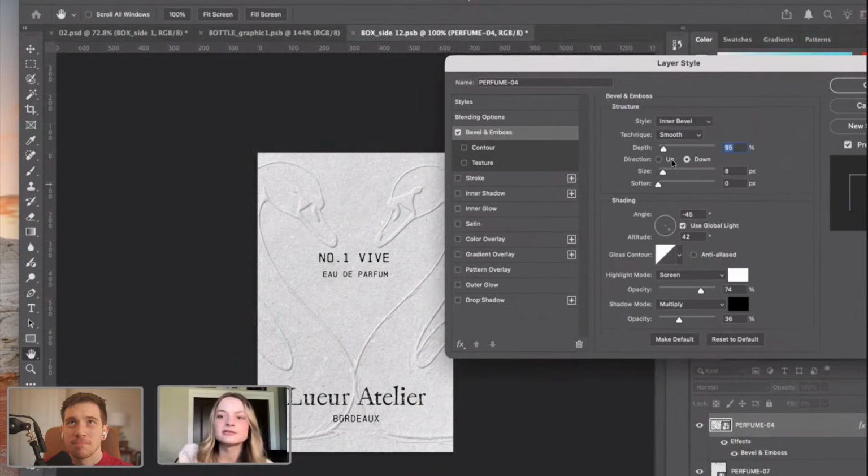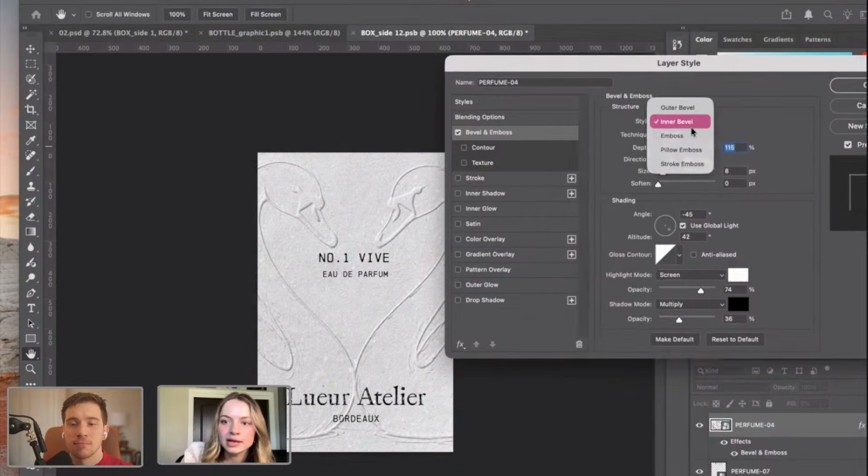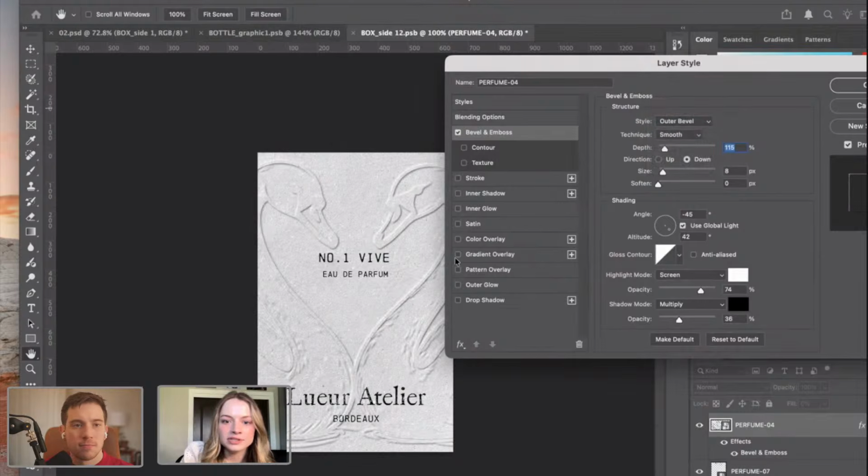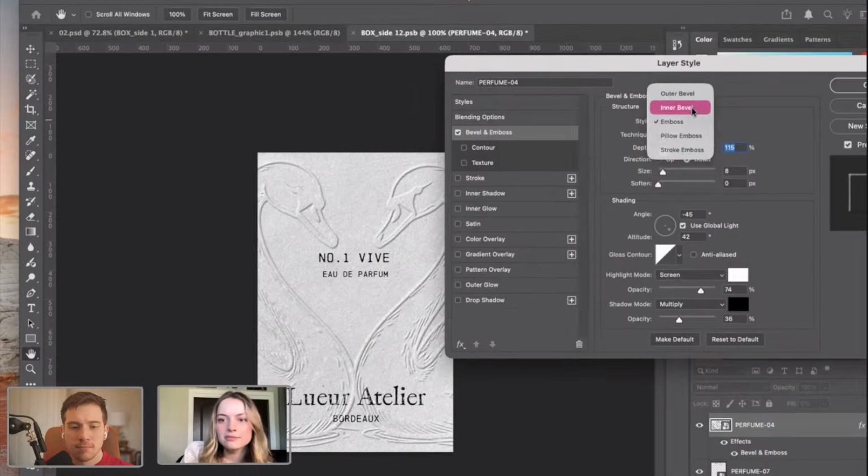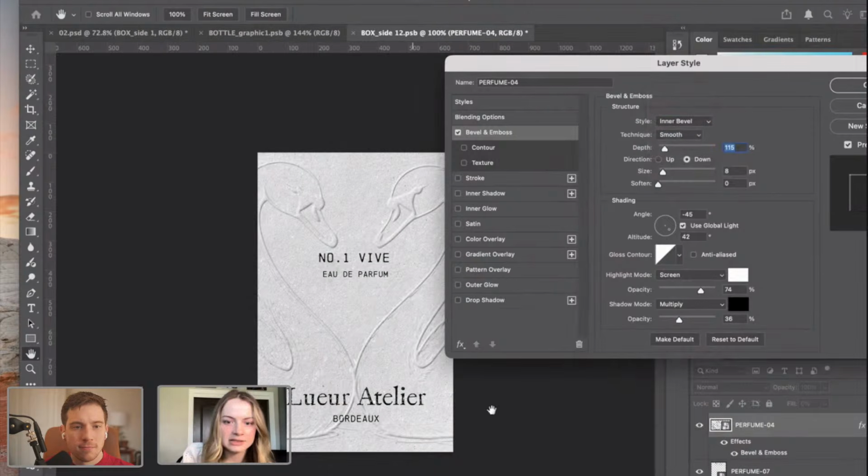Sometimes it's a little finicky like the first time, but you can adjust it to be a little bit more intense. You can also do outer bevel, which is a little bit thicker. There's an emboss feature where you can see all of the lines. I think my favorite is the inner bevel just because it looks pretty delicate, and then I can increase the size of it on my own.